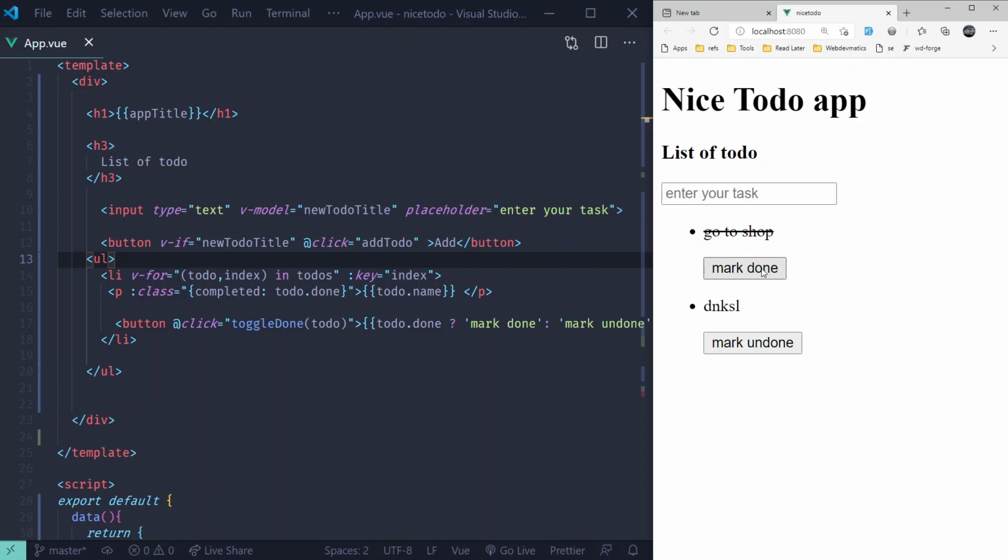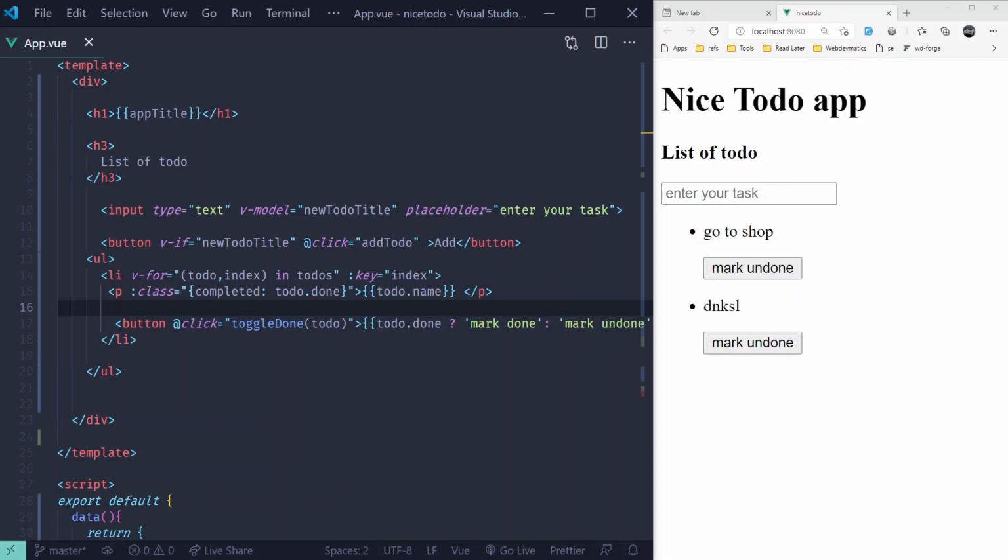If we do mark done, not done, there we go, we can toggle their classes, and we can conditionally apply any class like so. Always remember, the first item, the key, is the class name and the value is the true or false condition. You can supply any variable here which will return a boolean, true or false. Okay, so with that we learned how to toggle the classes.